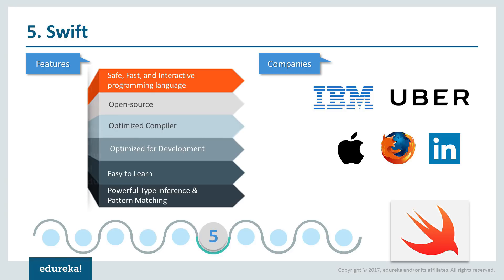LinkedIn is using Swift for their applications. Also, Uber is switching their iOS application over to Swift. Enterprise-wise, IBM is using Swift for their apps as well as working on an online compiler for the language. Firefox has 23% of Swift code in its iOS implementation. For those of you who are looking for iOS development, Swift is the biggest player here. It has to an extent replaced Objective-C, but definitely Swift is growing beyond iOS and Apple.